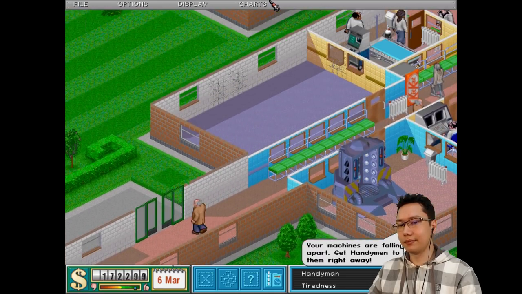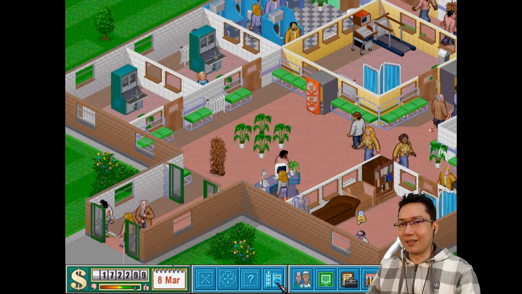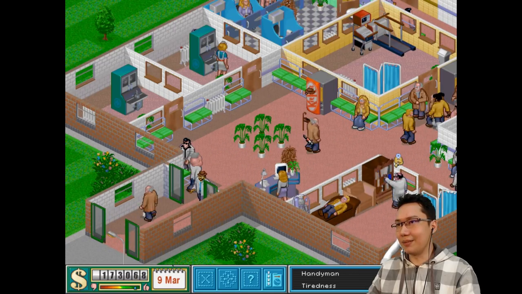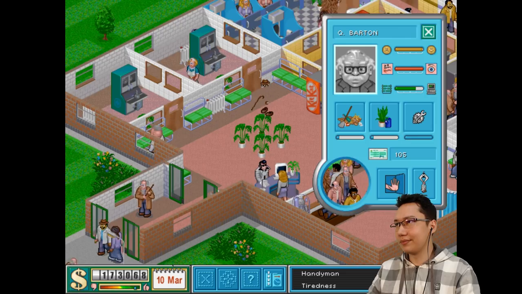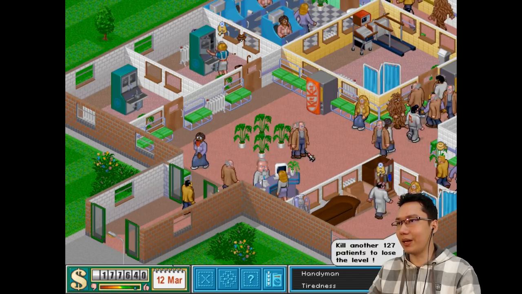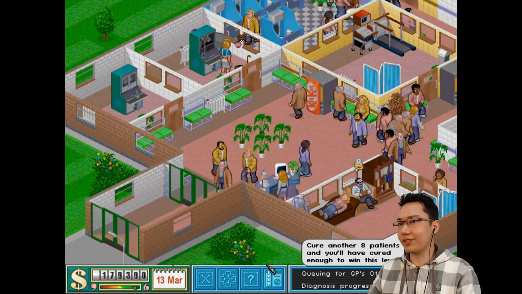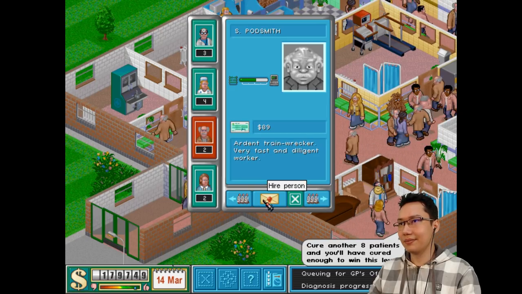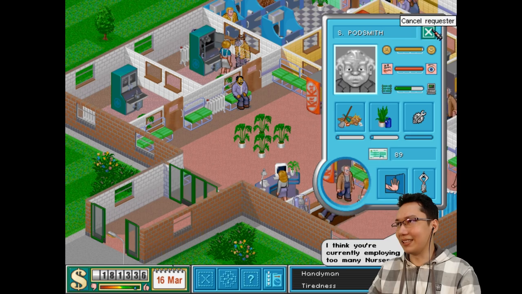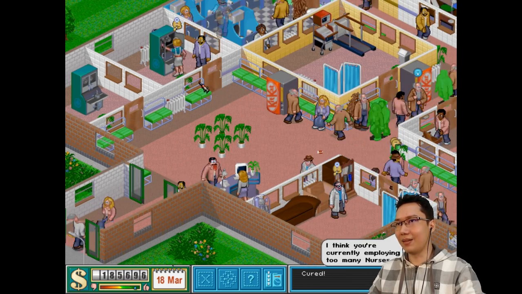Okay, okay. Your machines are falling apart. Get more handymen. You know, it's so ridiculous how it keeps telling you to hire more handymen. Like, how many handymen is a good number to have? Like, 20? Just to repair? How many handymen should we have? 30? What's the good number here? It's so ridiculous. Okay. Well, the pharmacy's cleared off.